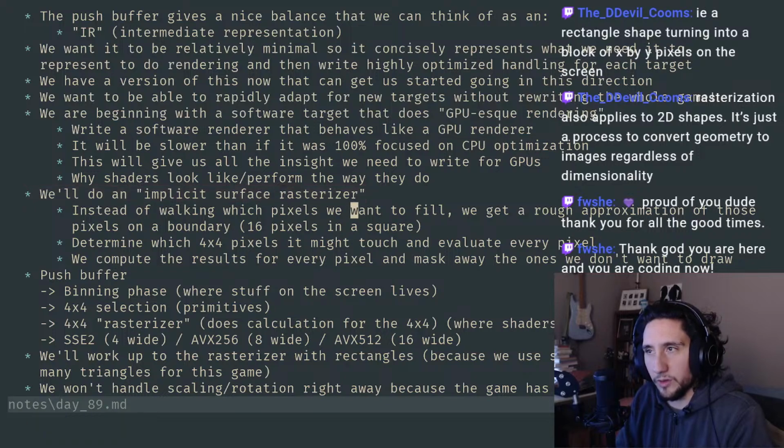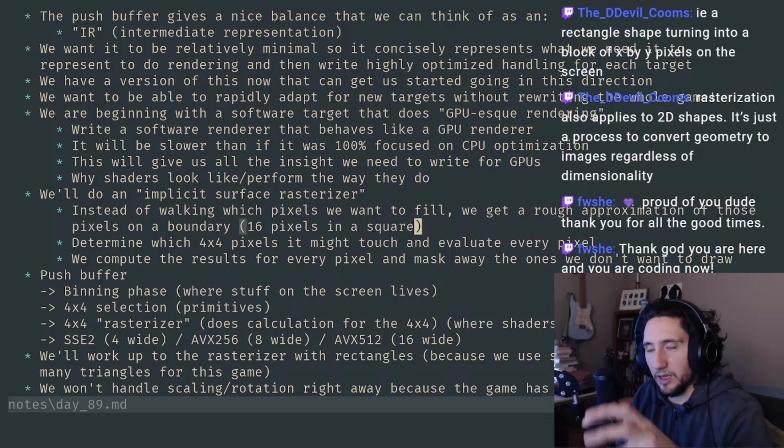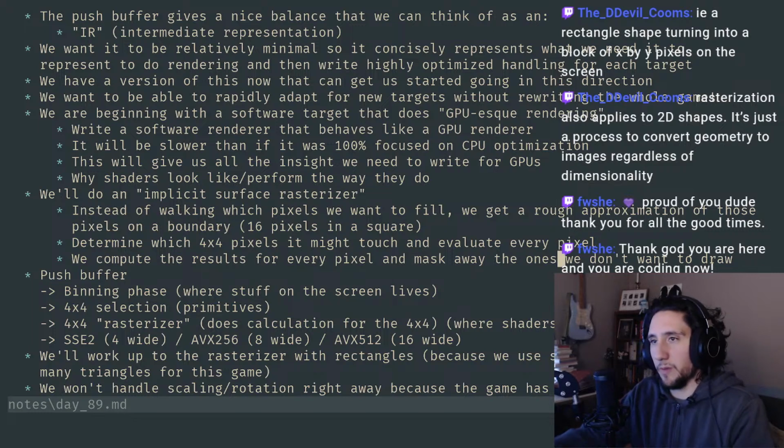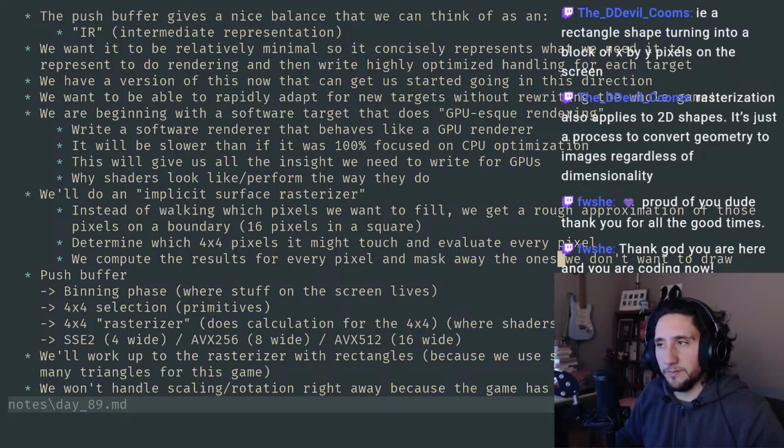Instead of walking which pixels we want to fill, we get a rough approximation of those pixels on a boundary. So like just taking subsections out of the whole buffer that we want to render to, determine which 4x4 pixels it might touch, and evaluate every pixel inside of there. So it's like a cover all my bases type of thing instead of trying to be clever about knowing which pixels to draw to or something like that.